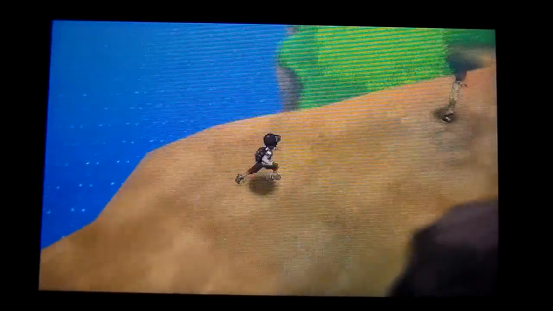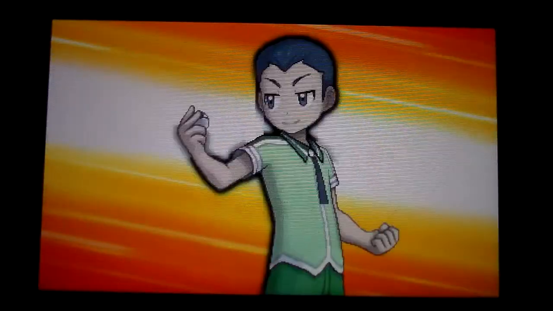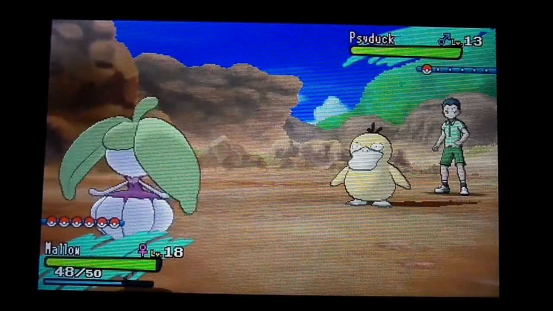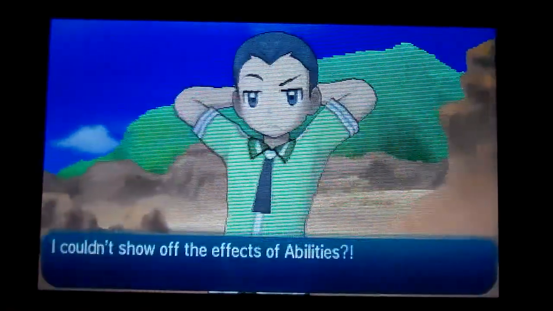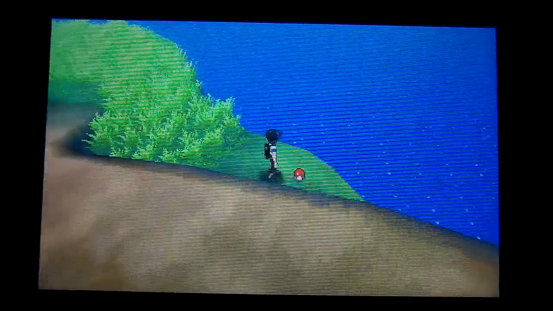I know he's not a trainer. We don't have to battle him. Gotta battle him, though. Well, I see this being an easy match. Oh, right on the edge. She's a Stufful on the edge. Or Stufful-ette on the edge, I should say.